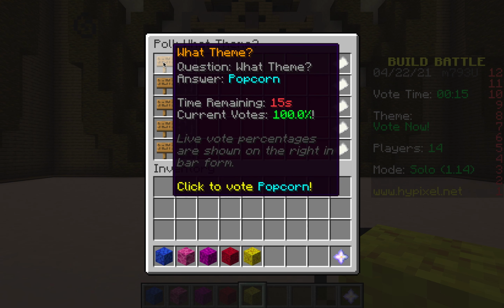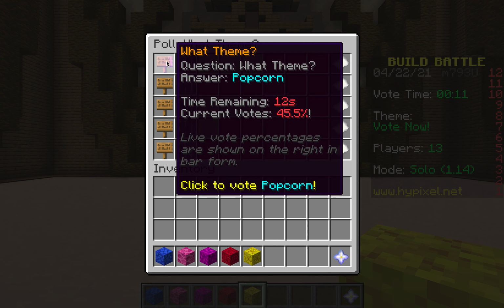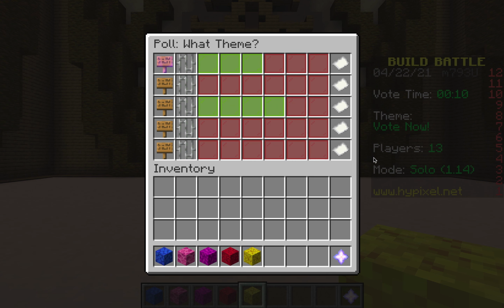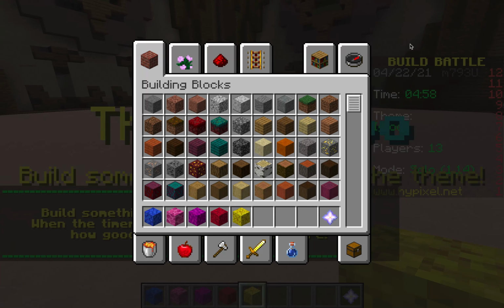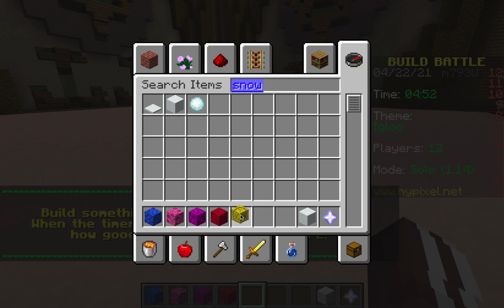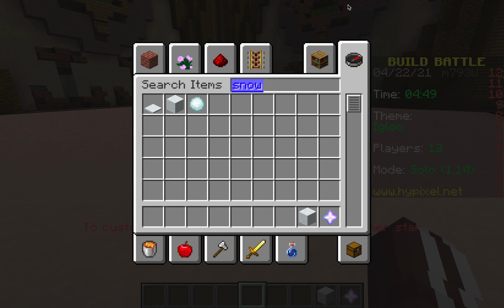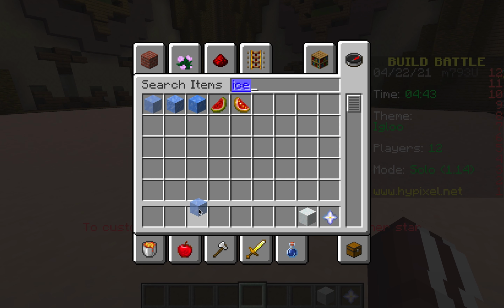Okay. Space. Popcorn, maybe? Yeah, popcorn. I'm gonna do the best one. Oh my god, what is this? An igloo. Yeah, maybe. Maybe that popcorn, please give me that. Igloo. Oh god, okay. Let's go with snow and ice. Yeah. And let's see. Let's go with ice.